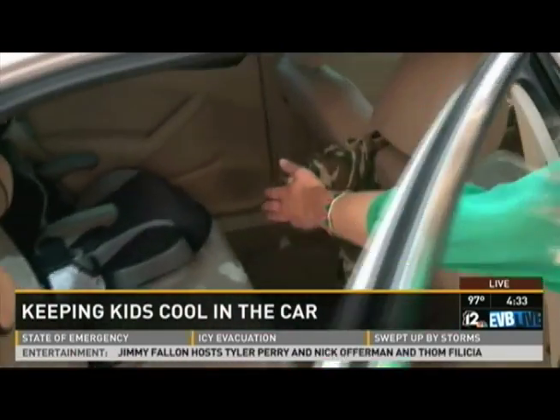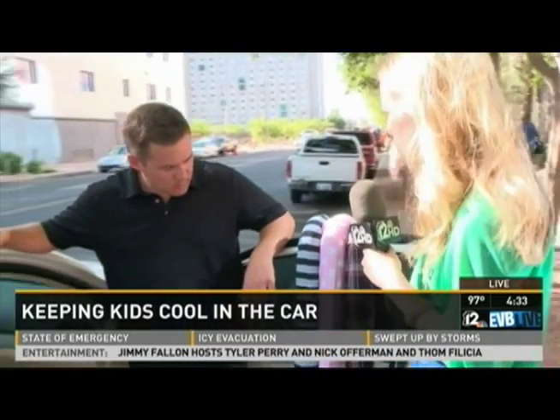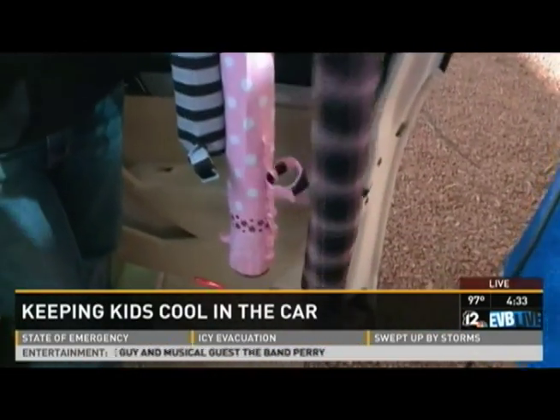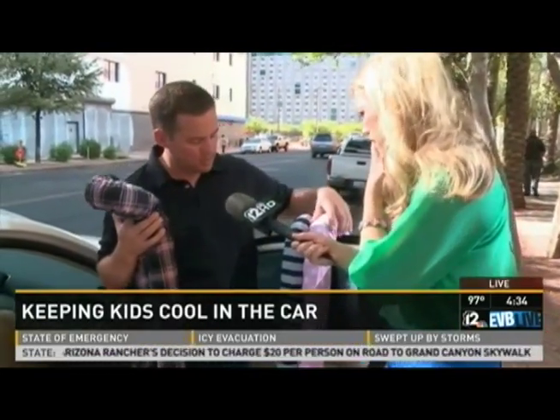And it works too. If you just put your hand there, you can get a really good feel — it's just connected to that one vent. You have different sizes depending on what kind of car you have. Our most sold is the larger size — it's an eight-foot, designed for the SUV, the midsize, the crossover. It's $59.99, and we have about 15 different colors on our website to customize the fabric color. It also comes in a six-foot version at $39.99, all including shipping. And then we have a back seat version — if you have rear air, like a Jeep Grand Cherokee with rear air on the console, the three-and-a-half-foot version sells for $29.99.